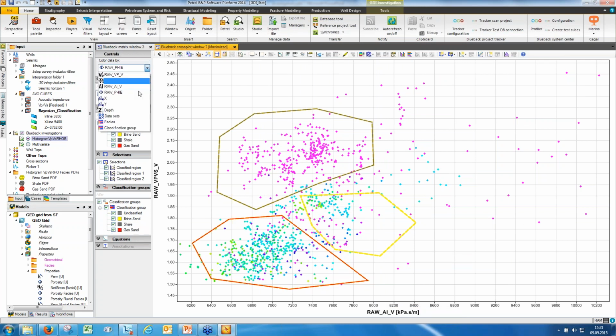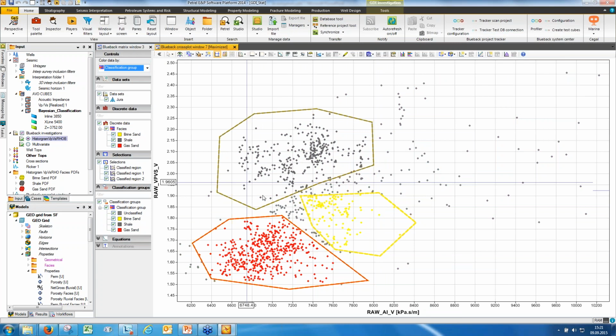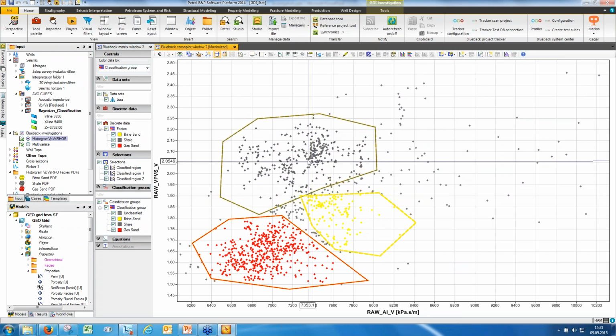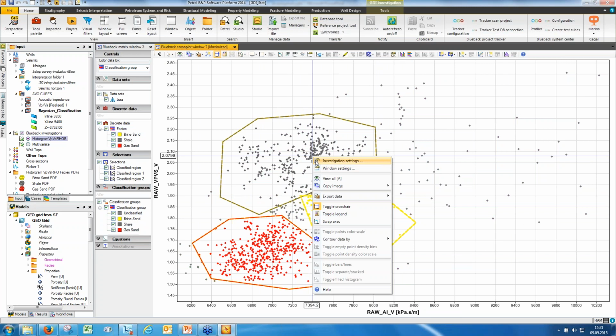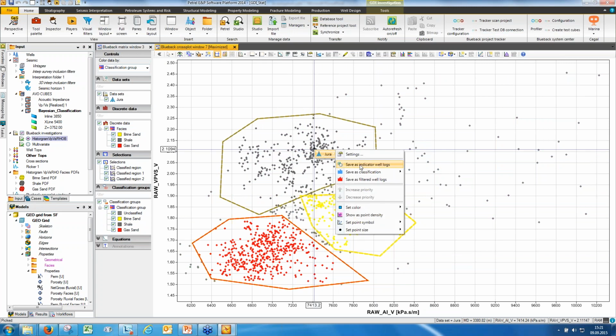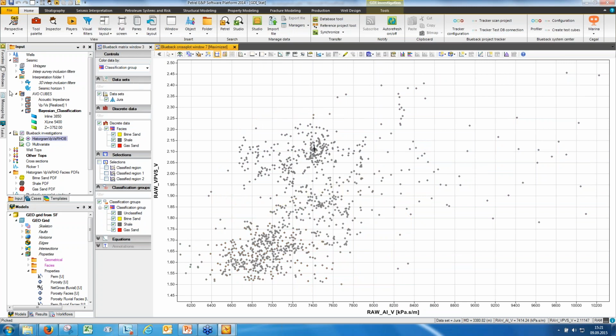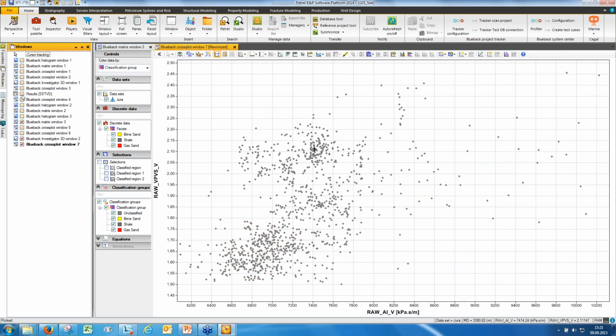And I can QC my interpretation by coloring. And once I'm happy with my results, I can right-click on a point and say Save as Classified Well Log. Once I do that, I then get something which I can use in Petrel.